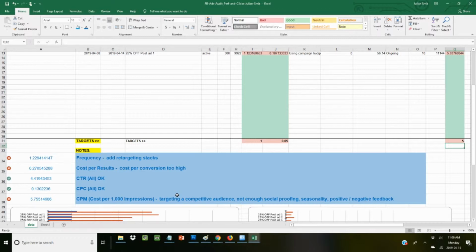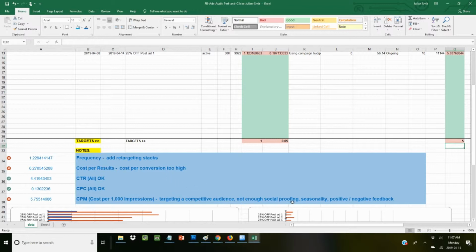It could be that you don't have enough social proof, and so that's why we often encourage people to start with a page post engagement campaign just to get a little bit of social proof, some views, some comments, some likes, some shares, etc. That simply just serves as social proof that this is a valid ad campaign.